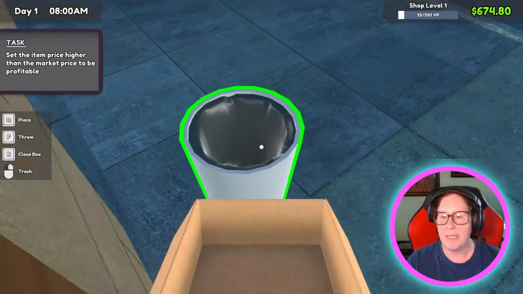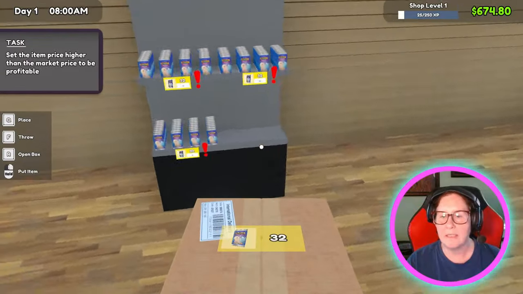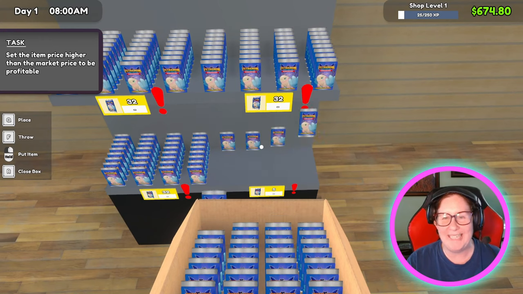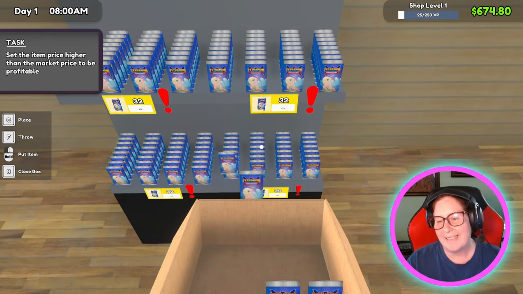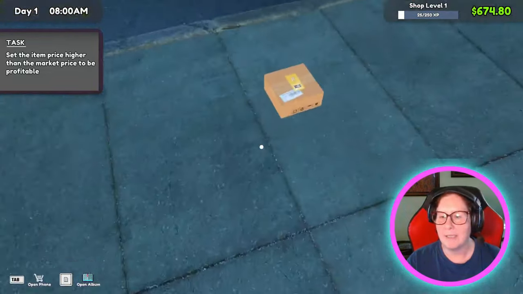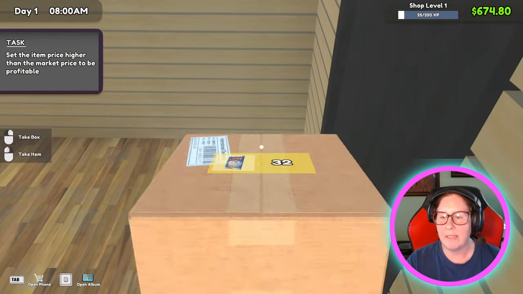No item in it. Fine. R. So I keep forgetting to hit R. I keep hitting my left mouse button going, why won't this open? I am spoiled by some other games. Okay, so we have one box left. And we are going to put that sucker right over here in the corner.